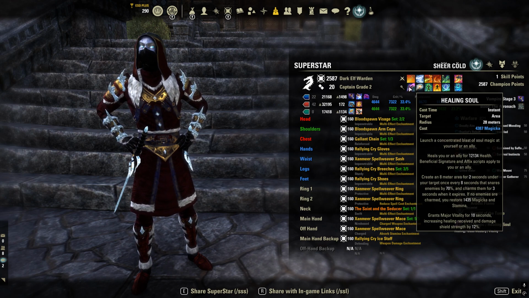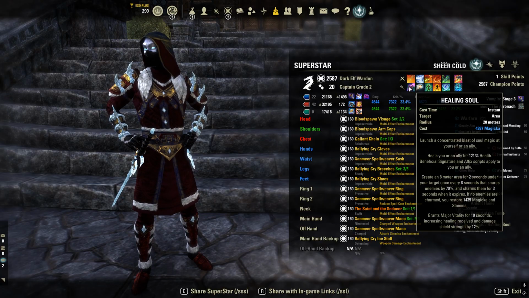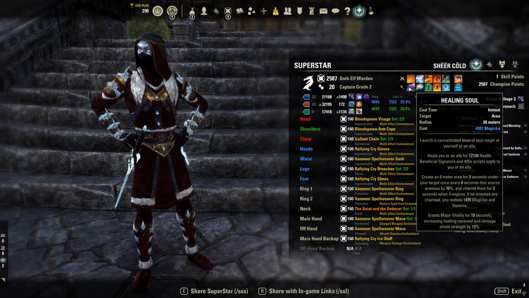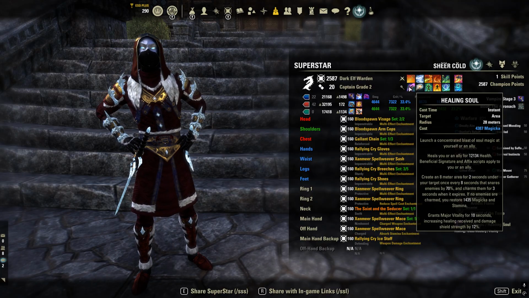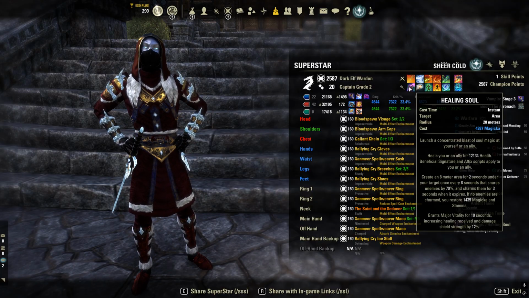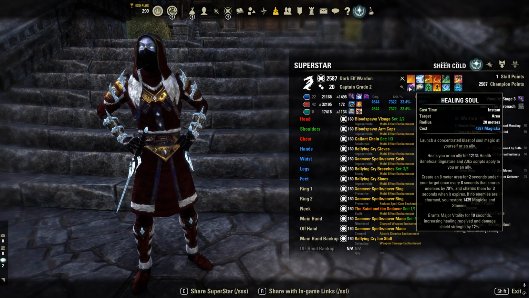Healing Soul is our scribed version of the Wield Soul ability from Soul Magic. On this we have Healing, the Warden class script, and Major Vitality to boost our healing. Warden class script is the reason I chose base Warden for this build, because we don't have a traditional hard CC, and this together with Arctic Blast helps us get the stuns when we need them.